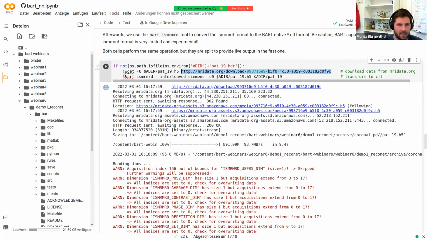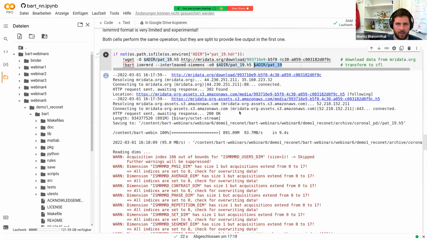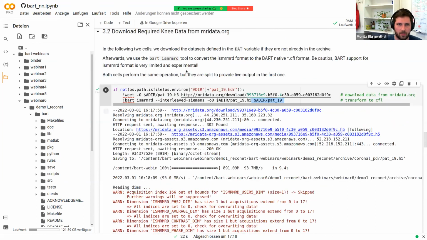And in the next step, we use the BART ISMRMRD tool to transform this ISMRMRD file to some BART specific k-space data, so the CFL format. You could also do that with Python or something else. I would say the BART support for ISMRMRD is limited and experimental, but it works for this data.